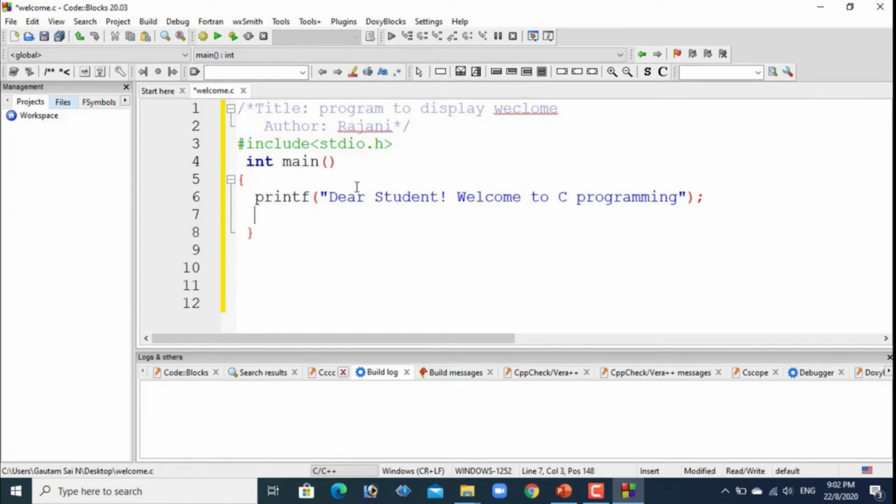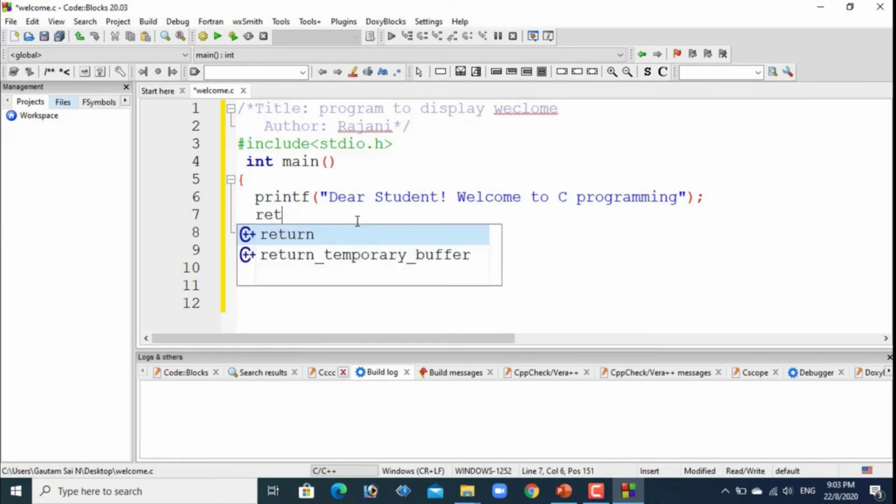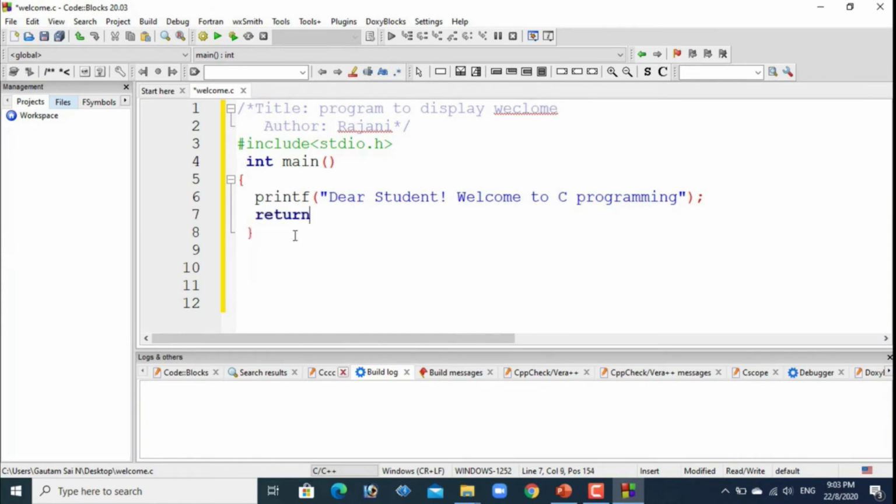Syntax is highlighted, right? So that we can easily understand our code. It also provides auto completion. Let's say for example, we need to write return 0. I type the first 3 letters, then immediately it is giving the suggestion. Which one you want to use? Let's say we want to use this one, okay?